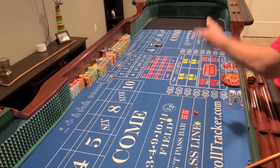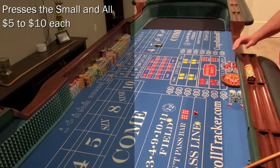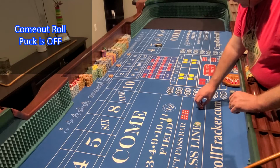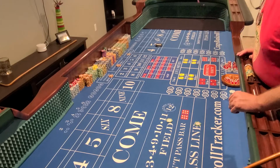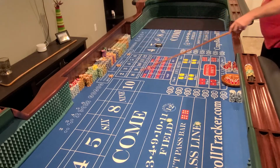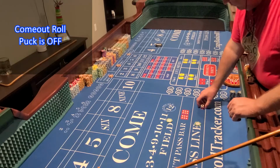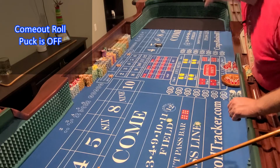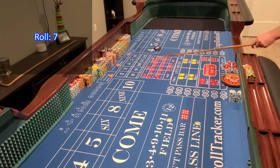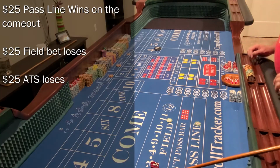All right, here we go. We have 5, 5, 5. Make it 10, 10, 10, 5. And it's not like I'm staying at a... So. Too tall to call. That one there came with a little more arc. You see how it bounced up? There is a 7. Wonderful. 7, so that's a frontline winner.